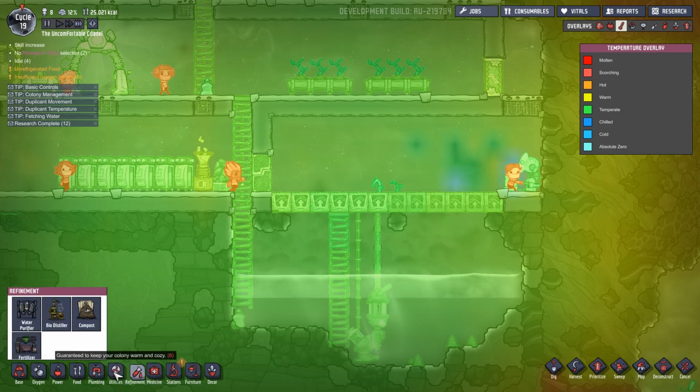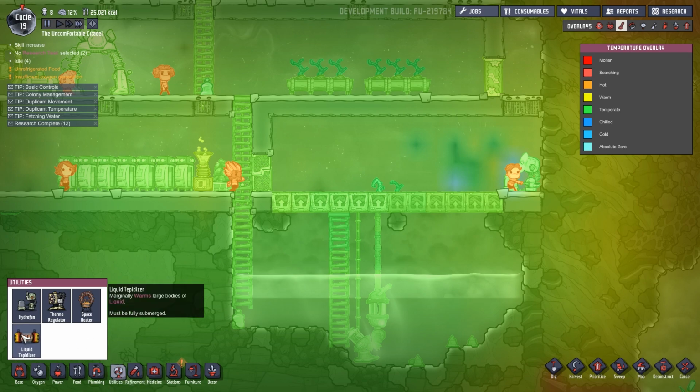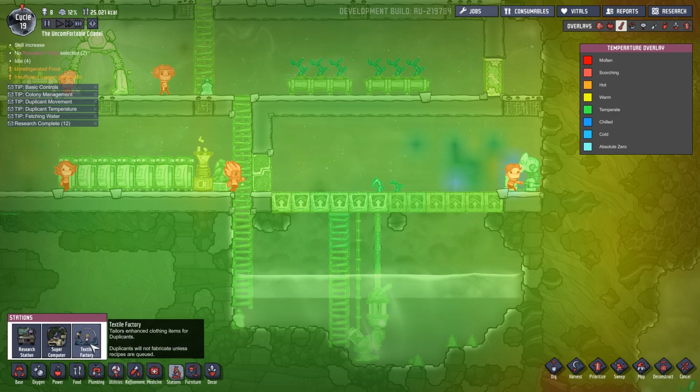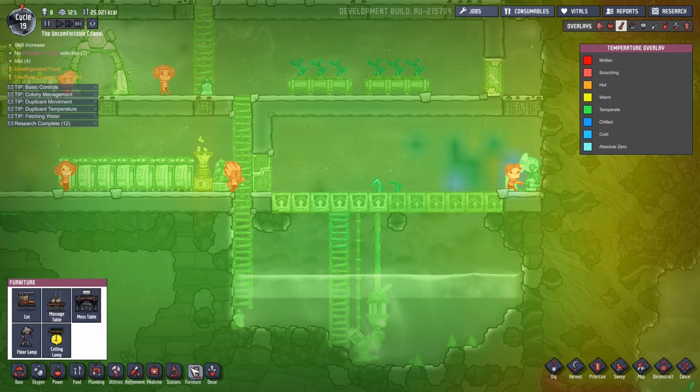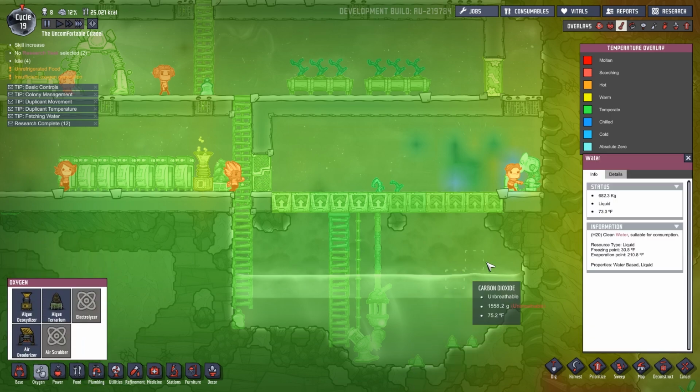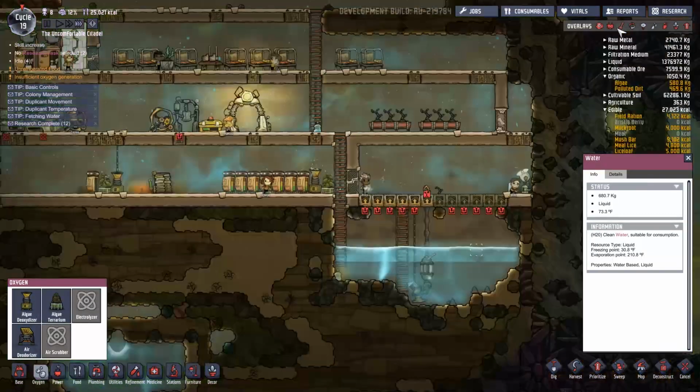Is there any way I can, like... Let's see. Would it be under refinement? No. Marginally warms large body. Okay, I don't want to do that. I want it to have... Cools the gas pipes through it. Okay, no, I want to have like a regulator. So we actually have like a certain amount of temperature per room. I don't think we'll actually be able to do that. So I guess what we'll do is we'll just leave it alone. All right, we'll cool down this room.